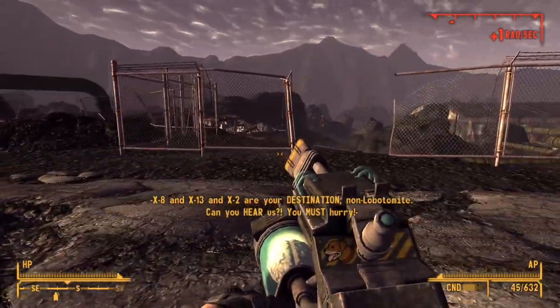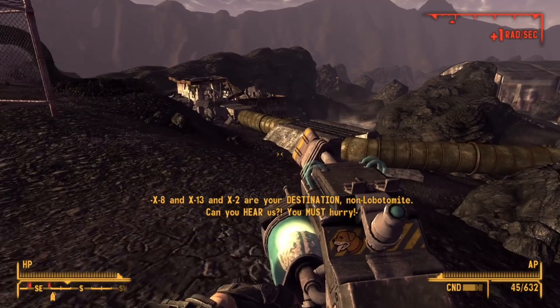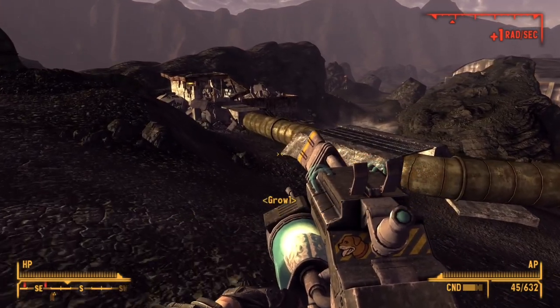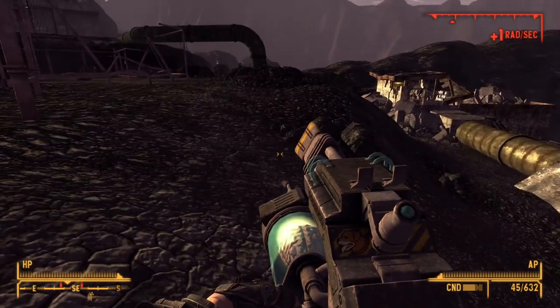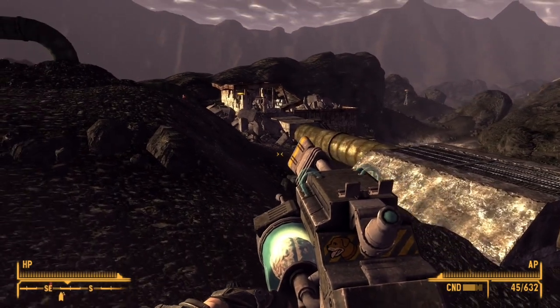Everything. X-8 and X-13 and X-2 are your destination, non-lobotomite. Can you hear us? You must hurry. Dude, I'm exploring every location. I don't have to hurry.